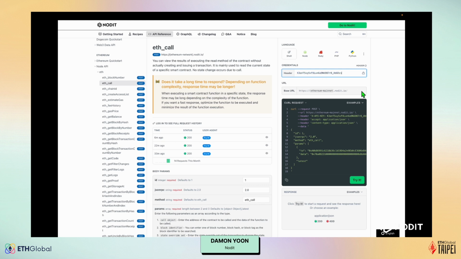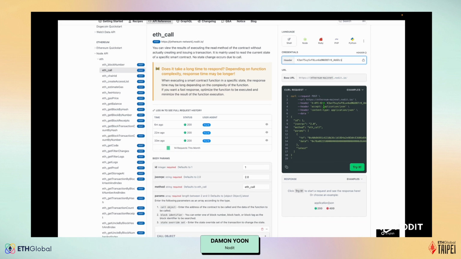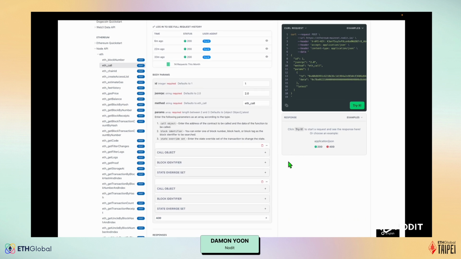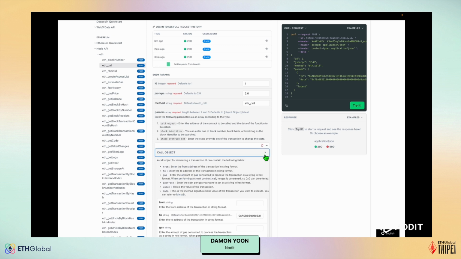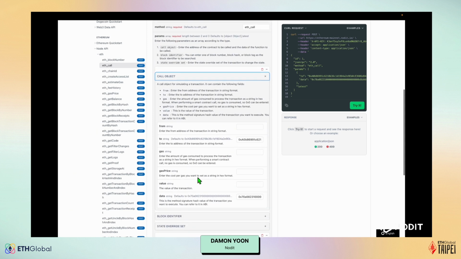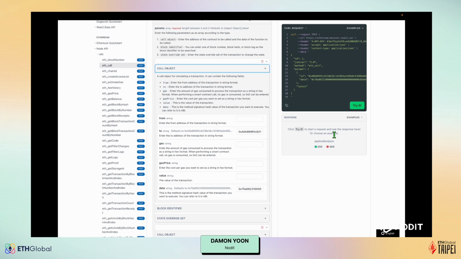I will select Ethereum mainnet, so I'm going to keep this one. And I'm going to keep the default example values for the parameters. But if you want to change them, you can change the values from here. Let me press the try button here. Then there you go. We just interacted with Ethereum mainnet in seconds.